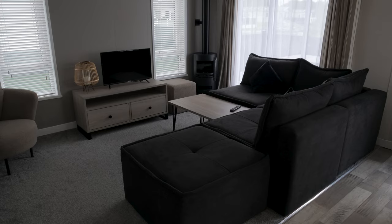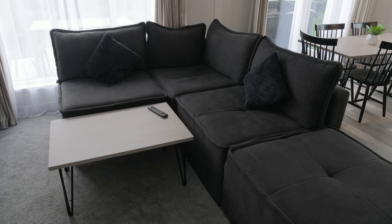It does go, but it just feels like it doesn't go at the same time. I mean, let's just remember, this is just what we're looking at. Somebody else might walk in and absolutely love it. The sofas are nice and big and wide. You could have a nap on this quite easily. Easy. Either one of us.